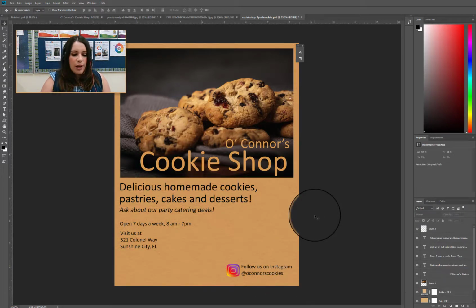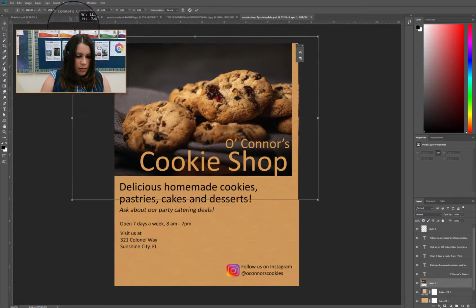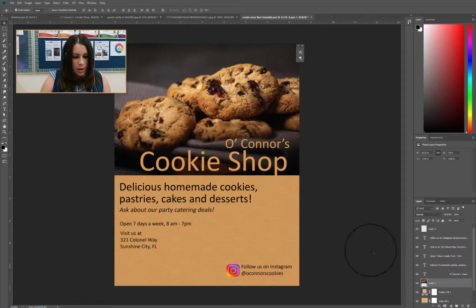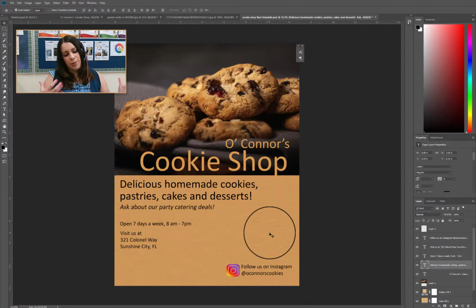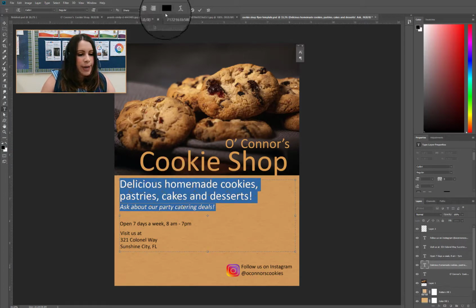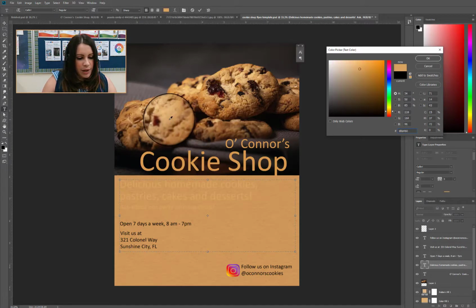So let's play around with the image. I think I want to make the image go past the borders, so I'm going to use Free Transform. I'm just going to bring the image outside of the borders here. Okay, looking good. I'm going to play around with the color of my blocks of type. So I have selected this really beautiful oatmeal color for the background. Because I selected that oatmeal color for the background, I think I'm going to need a lighter color to be able to distinguish all these different blocks of type here.